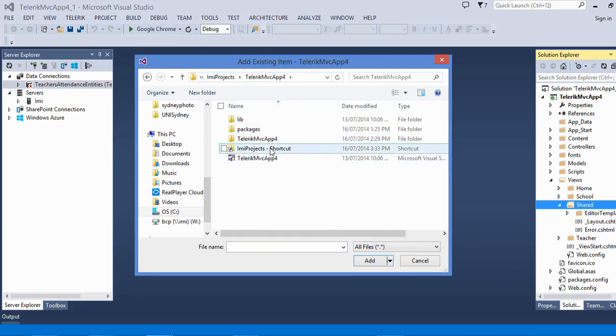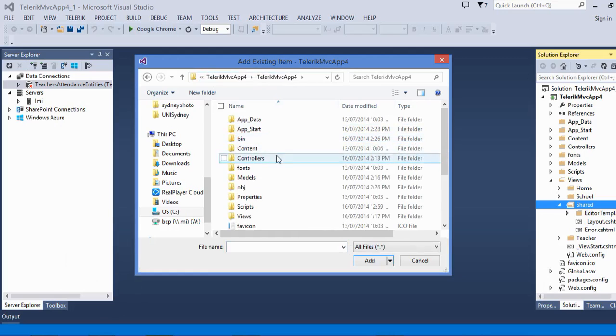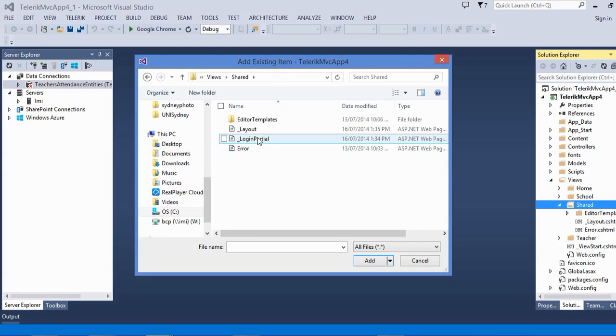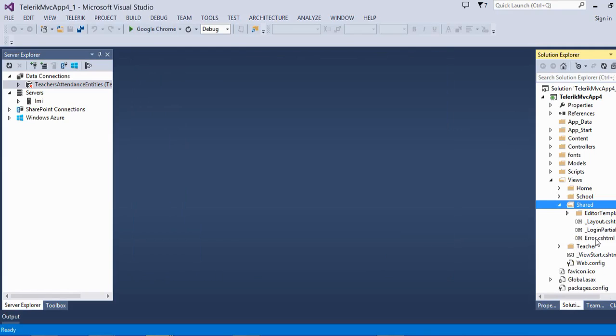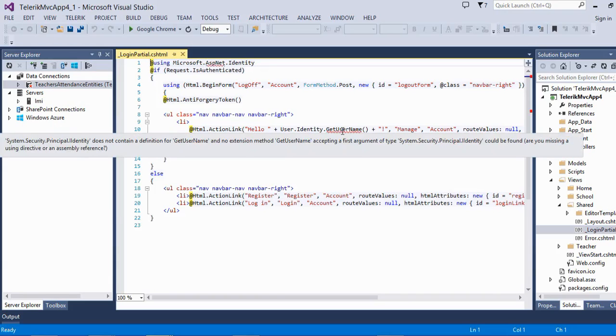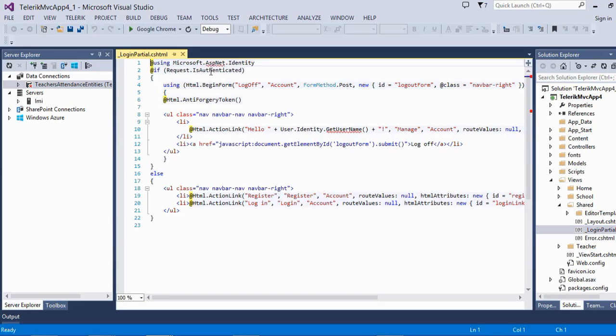This existing one, that's it. From views, shared views, partial. So there I go, I have the partial. I just quickly check to make sure that I'm using the right stuff here. Yeah, you don't worry about this yet, because this is a method you could get when you install some stuff.